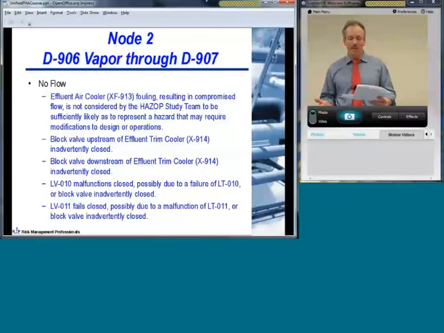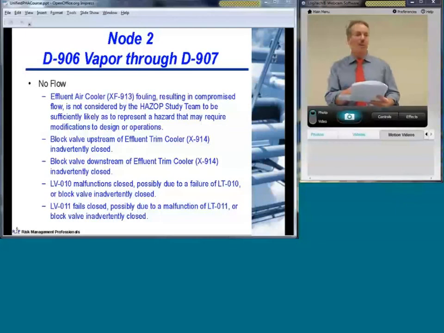If you notice when we were talking about level control valve in node 1, we really didn't talk about the block valve upstream or the block valve downstream because it really didn't make a difference. Here you need to be sensitive to design pressures and do things make a difference. Combining stuff is great, but you never want to lose sight of the fact that you may, in this case, have to pick up on the fact that XF913 is designed for 850 psig. D906 is also designed for 850 psig, but X914 is only designed for 550 psig.